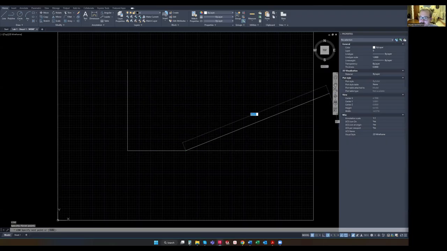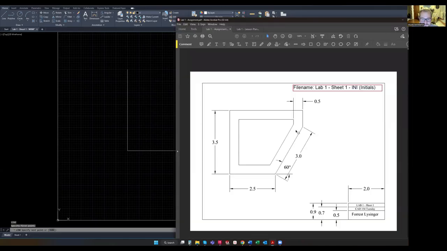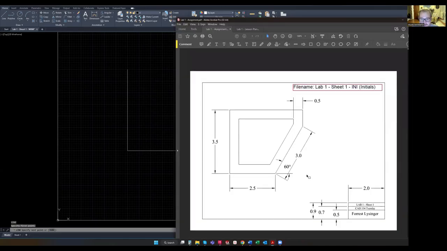So if we're looking at our drawing, we can see from this 0 line right here, I can draw a line right here. So if this is 0, we are trying to draw a 60 degree line like that.